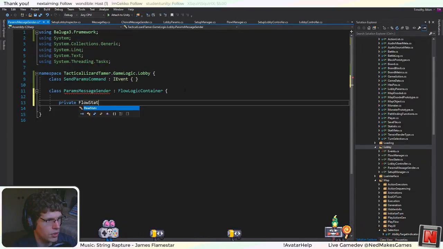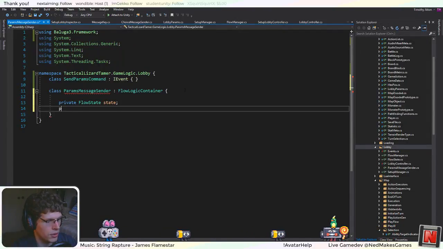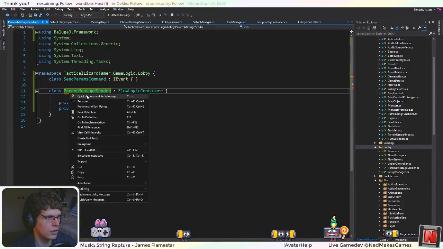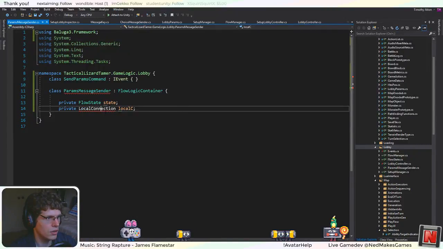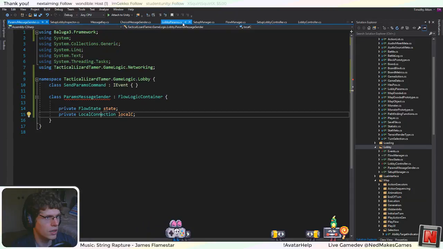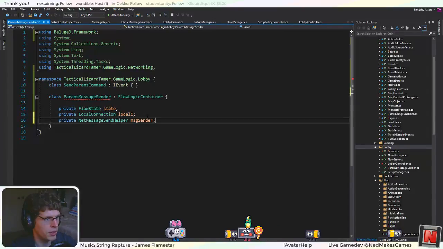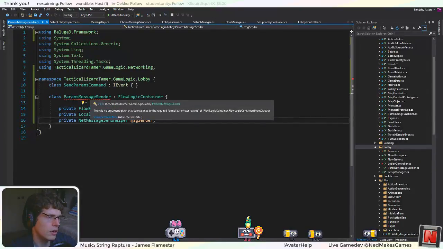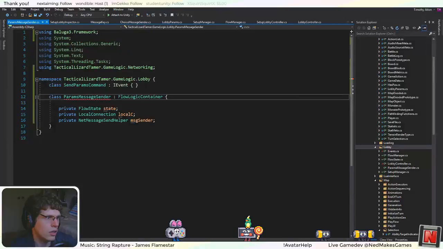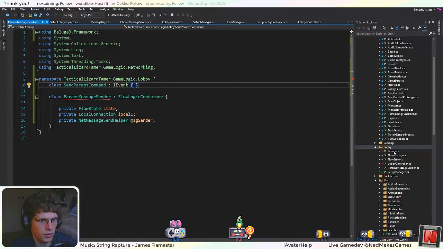I guess I'll need the flow state, and we'll definitely need the local connection. Yeah, and then this one will be the one that has the message sender, and probably also the message receiver, because I think... well, I guess not. We'll have another event.